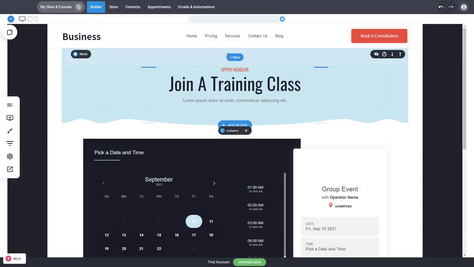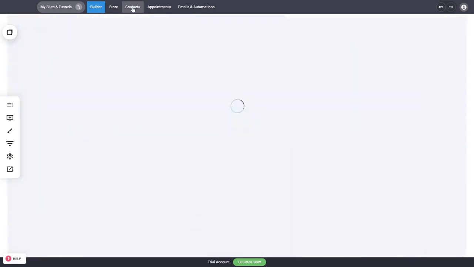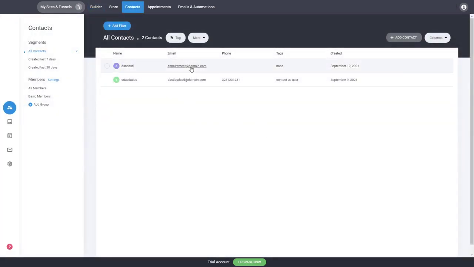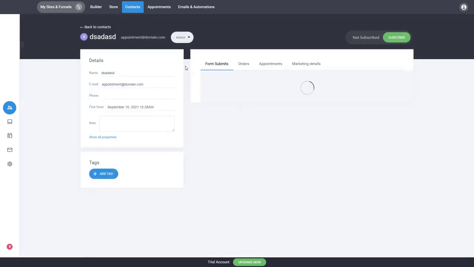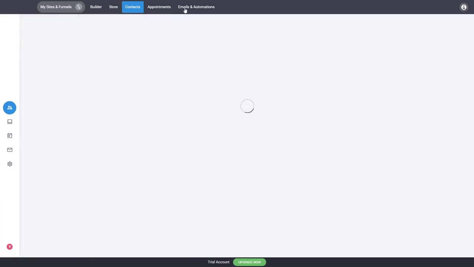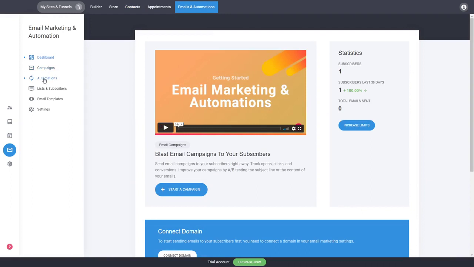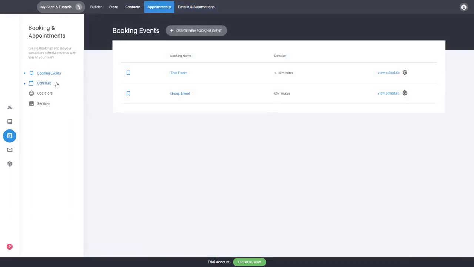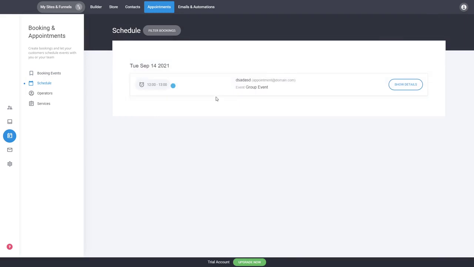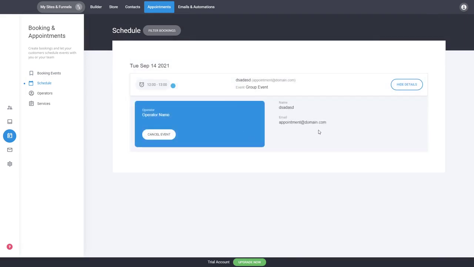And now this person will be added to our contacts area, as you can see, with their name and email, and you can see all this information here. You can also see the appointment information in the appointments area, where you can see exactly the schedule that you have and the person that has booked this day for the appointment.